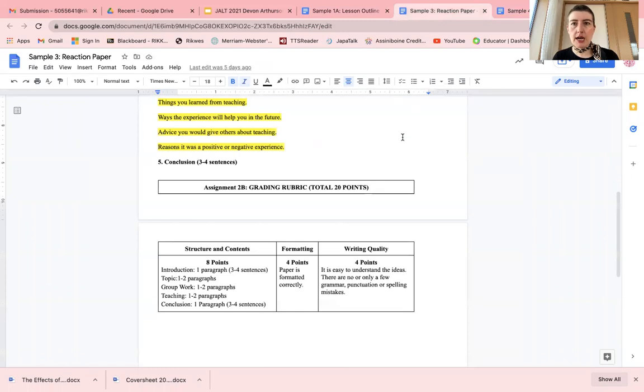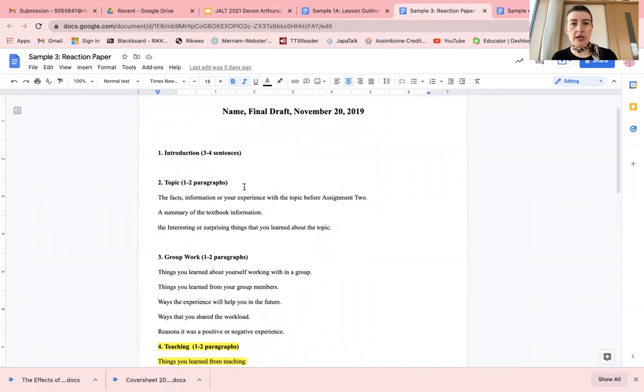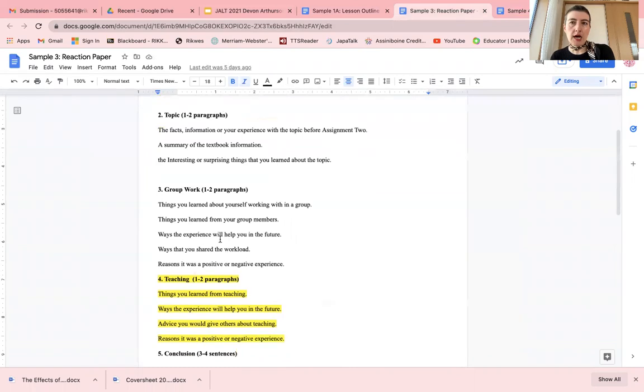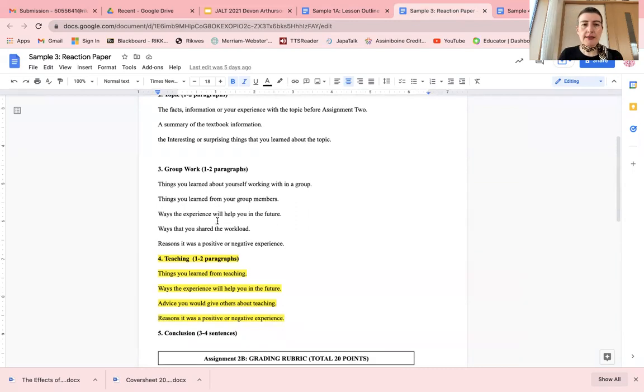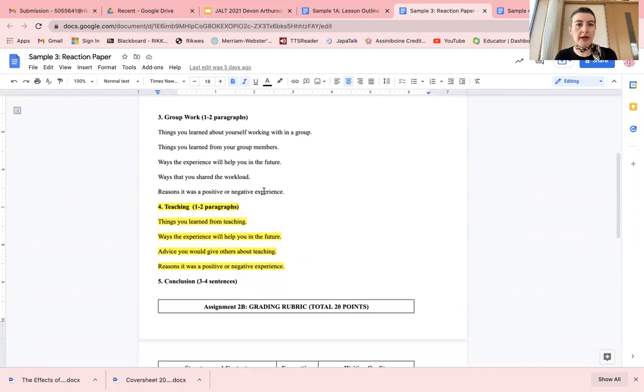Lastly, the reaction paper. And you can see that they have a brief introduction, wanting them to write what they learned about the topic. I also wanted them to write about what they learned about the group work experience, just in case that wasn't a positive experience. Having a paper where they could share about that, I thought would be good. I might perceive that things had gone smoothly in the lesson, but maybe that wasn't the case. However, with this activity, it always seems to be quite a positive group work experience where they're able to equally distribute the work and learn from one another.